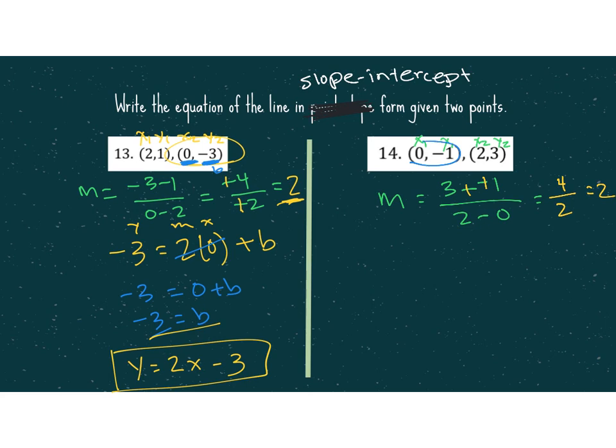Okay, so again, if I look at that point, I've got an x value of 0 and then y of negative 1. That means that b is equal to negative 1. And I don't even need to go through all of this, because I see that my x value is 0, that y value is my y-intercept. Because I know that I'm going to multiply by 0, which is going to be 0, which doesn't change anything. So that negative 1 is my y-intercept, and my equation looks like this. Y equals 2x minus 1.